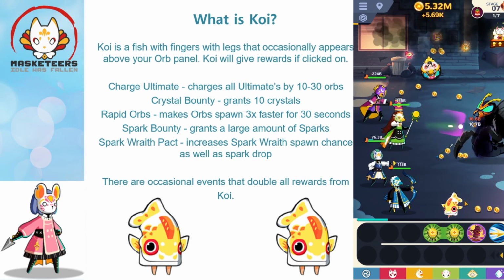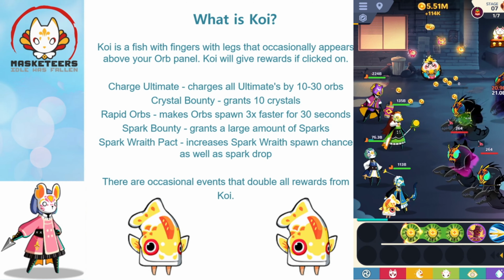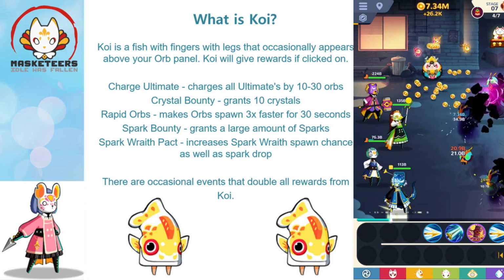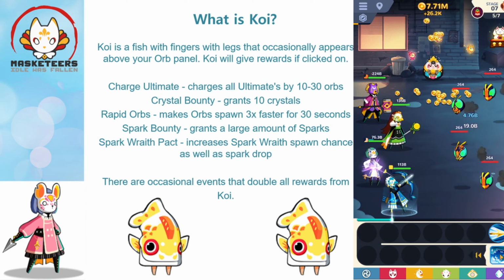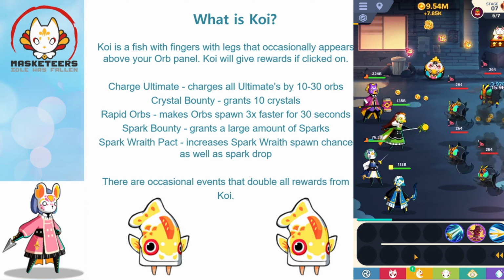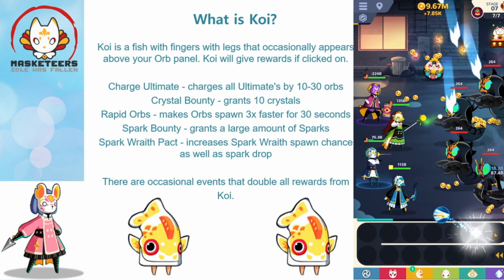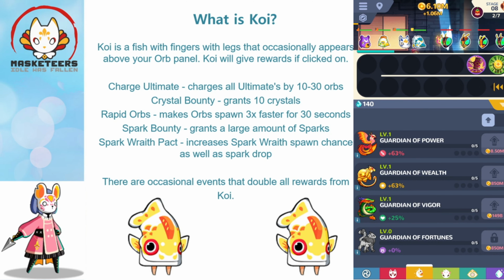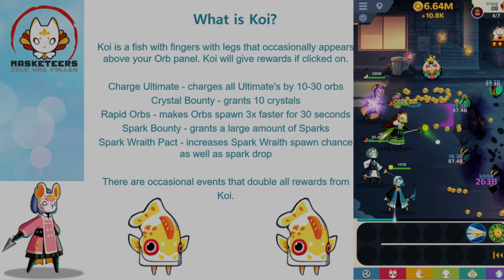Crystal Bounty, which grants you 10 crystals. Rapid Orbs, which makes orbs spawn 3 times faster for 30 seconds. Spark Bounty, which grants a large amount of sparks. Spark Wraith Pack increases Spark Wraith spawn chance as well as Spark Drop. You may have to watch adverts to get these rewards as well. There are occasional events that double all rewards from Curry.